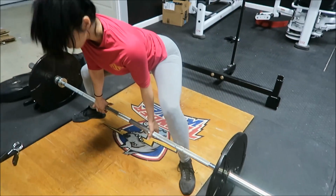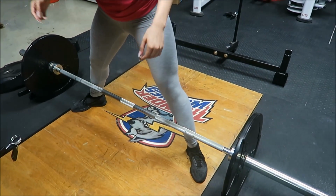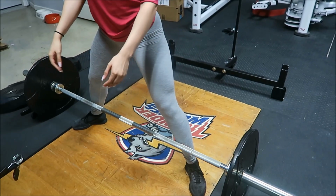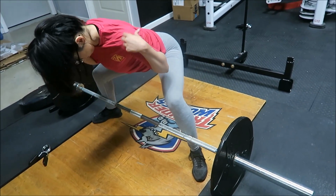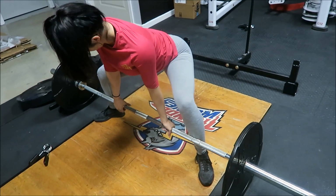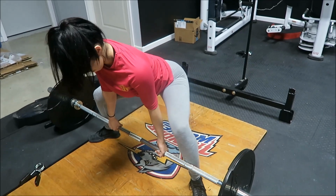And then once again, guys, as far as how wide the sumo is, it's going to vary from person to person. Some people will be as wide as Lydia is. Some people can manage to get wider. Some people may be even a tad bit closer. But the thing is, it's based off how you're built anatomically. One of the biggest mistakes people can make is trying to go further than what they're built for and putting pressure on their hips.